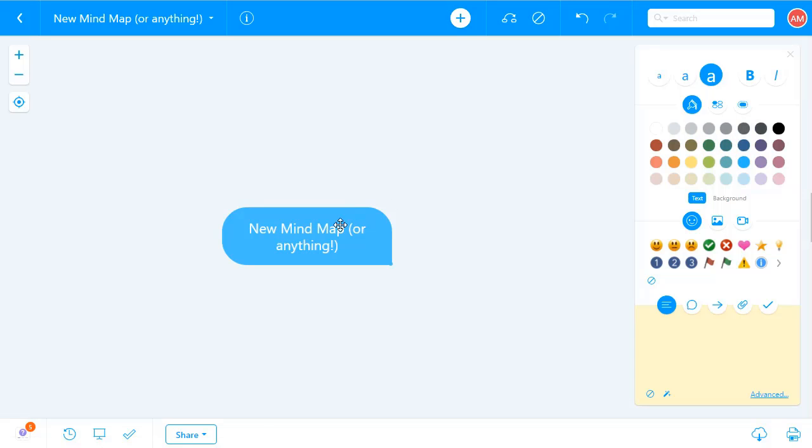You can see in here, you can change the text, you can change this color, you can add a bunch of stuff, you can put attachments in here, you can add notes. So again, it's more about what you need. There's a lot of flexibility.